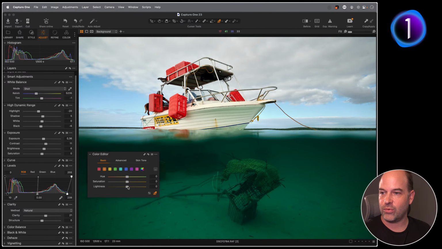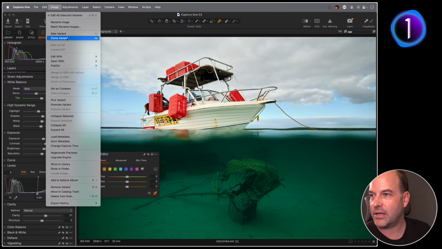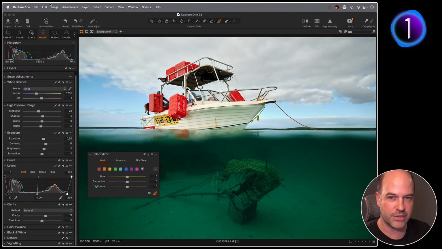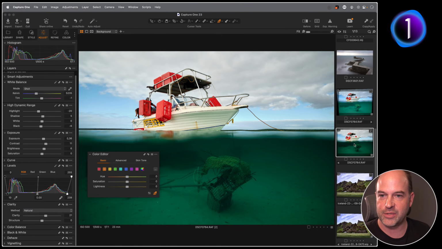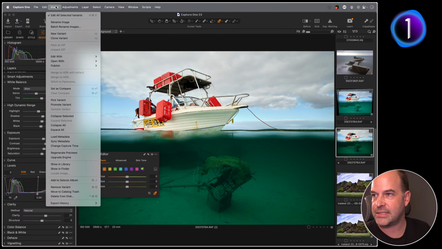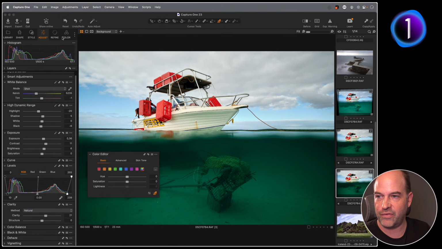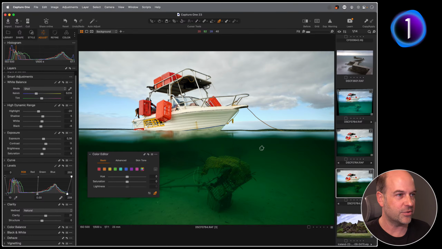So if I click and hold, let's make a virtual copy. So I'm going to clone this variant. If I bring up the browser so you can see it, we've got two versions of this picture, or two variants. If I go ahead and say clone variant, it's going to make me a virtual copy with all the same adjustments. I'm going to reset my color edits, and we're going to do the same thing with the direct color editor. So instead of clicking and adjusting, what we can do is long press on the color that we want to edit. Now, as soon as I press on the color like so, you'll see a little four-way cursor pop up, and then it will disappear.